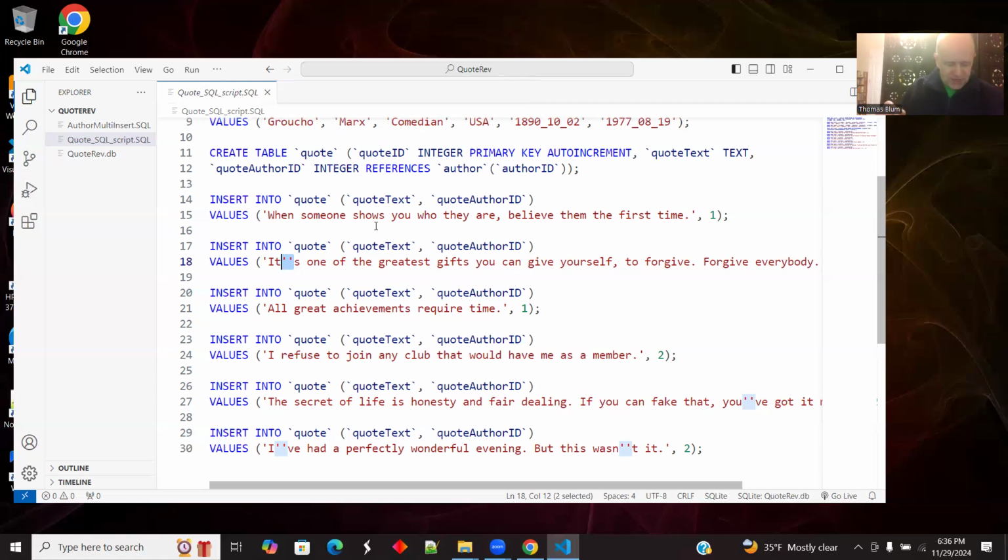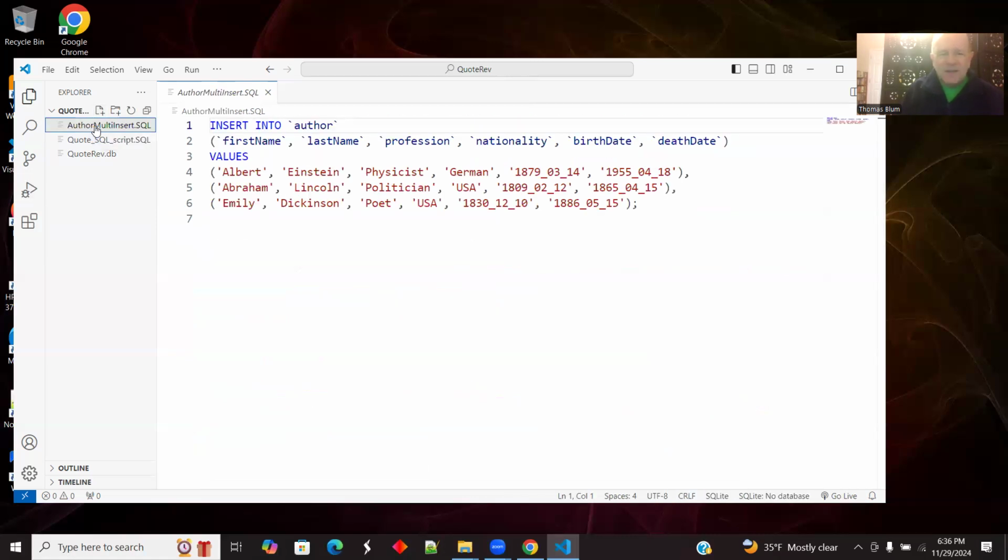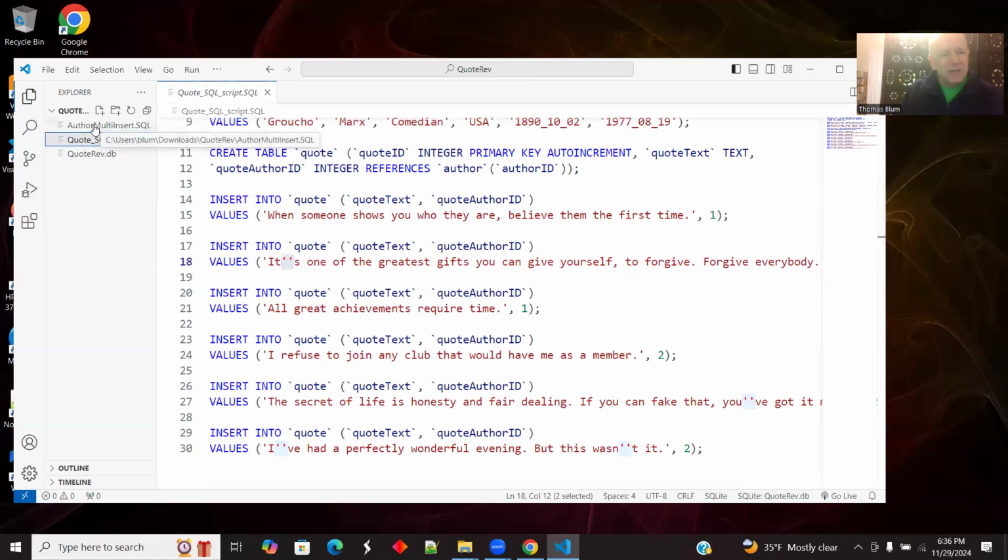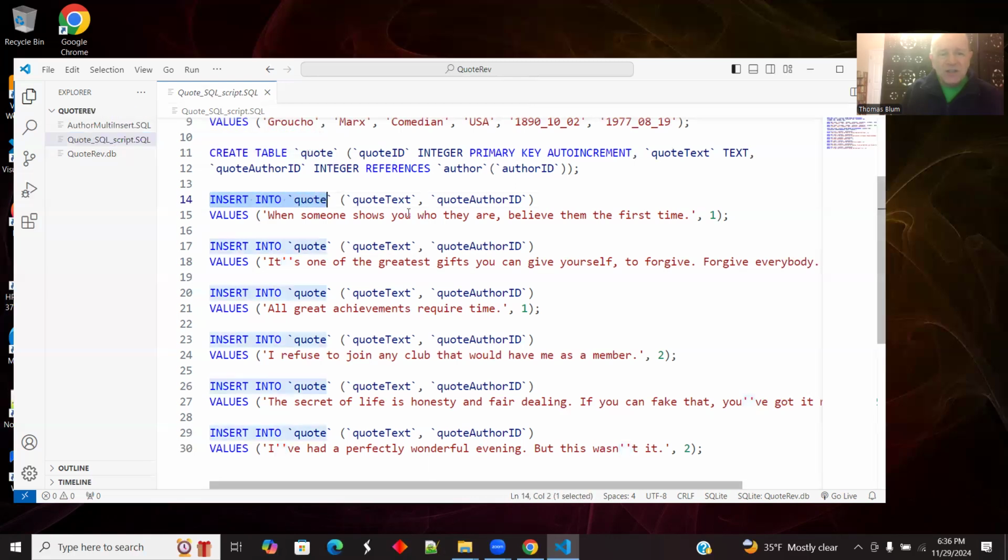Okay. There was a second script that I want to run. So let's look at the second script. This is a multi-insert. In the first script, every semicolon marks the end of a SQL statement. So this consisted of many statements, and each record being inserted was its own SQL statement here. I had several of them, but each one was its own statement.